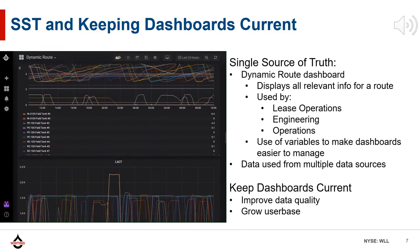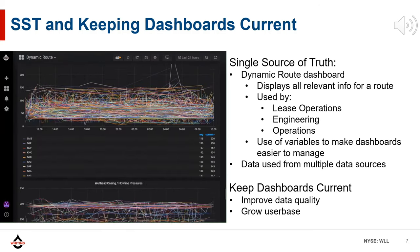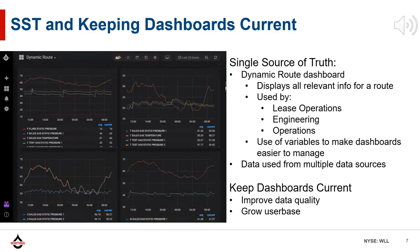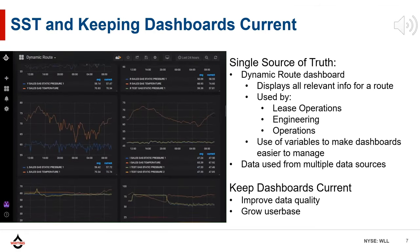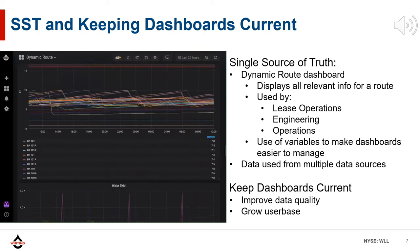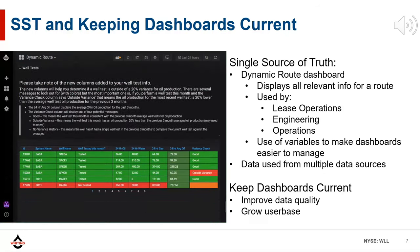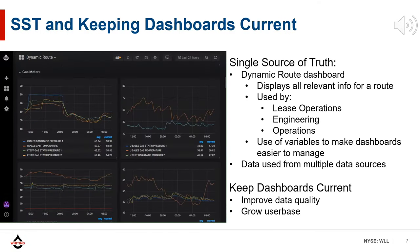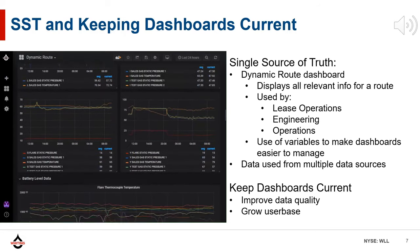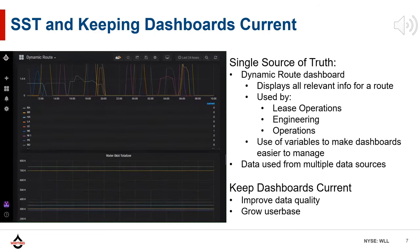Many of our new dynamic dashboards use Grafana variables and database-level stored procedures to maintain the metadata. Using variables, we have some really useful dynamic dashboards aimed at serving more than 200 users within the company. While improving our own real-time data quality internally helped bring greater dashboard usage, incorporating other corporate non-real-time data brought even more. Grafana's ease of use makes it the ideal visualization tool for quick data diagnostic checks. Our dashboards have turned into a single source of truth for many people within the company using many different data sources. We've also helped the maintenance and engineering groups by building dashboards that better help field operatives visualize work inspections needed in a more convenient application.